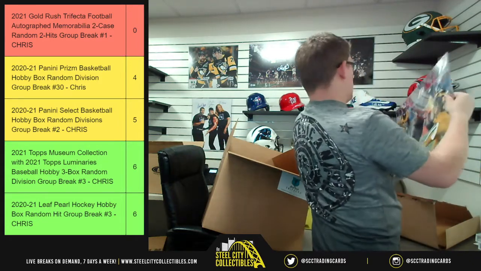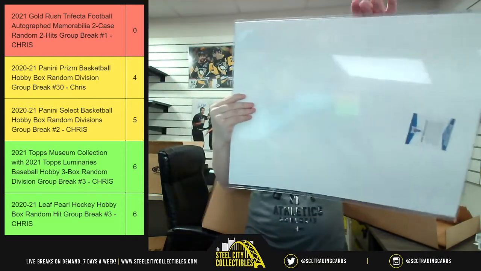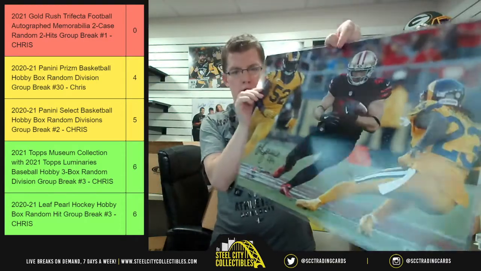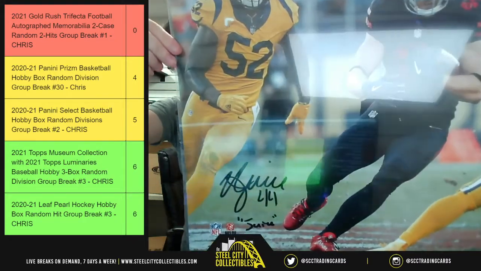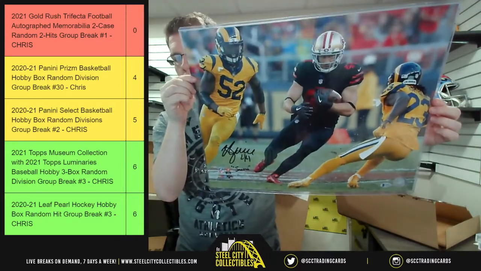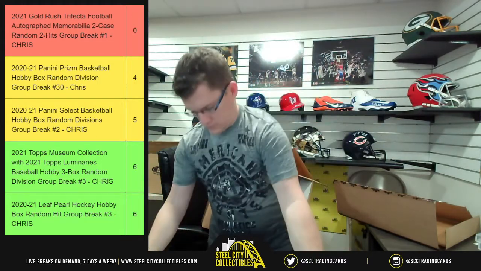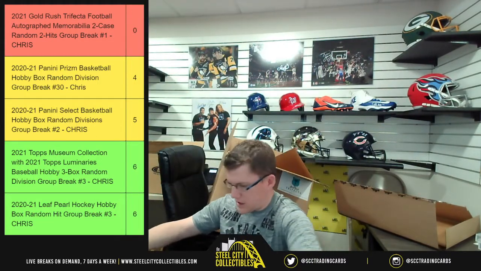Alright, there we go. Beckett Authenticated. Got the nickname Juice. We like to call him the Jacuzzi. There you go. The Juice. The fullback. 49ers. And that is Beckett Authenticated as well. At first, when I saw it, I was hoping it was George Kittle, and then I saw it, I was like, no, it's not Kittle, but still. I don't know. He's one of my favorite fullbacks. So we'll take that.